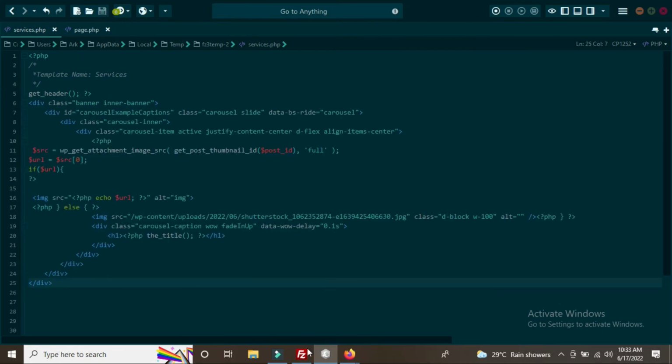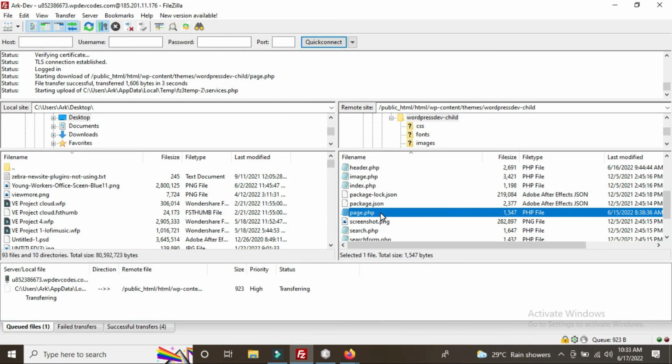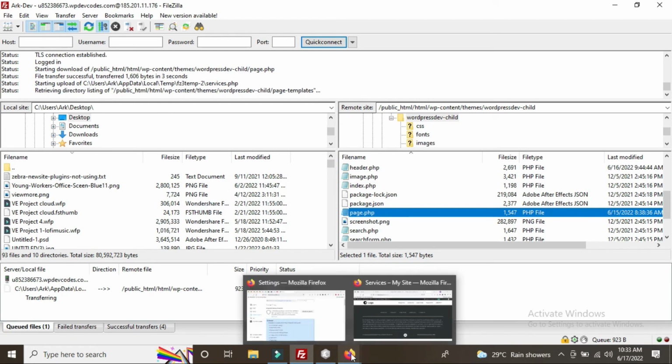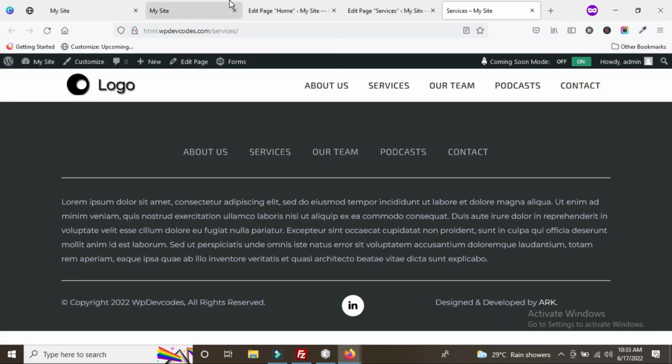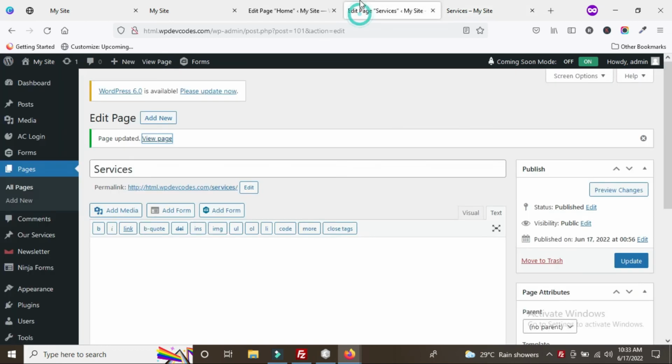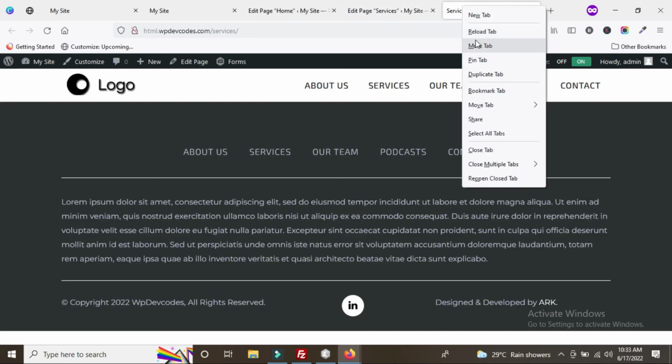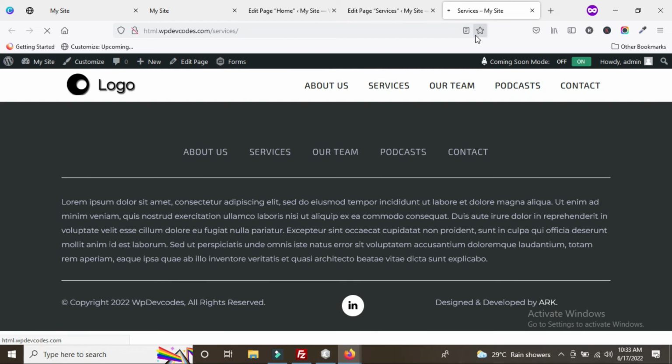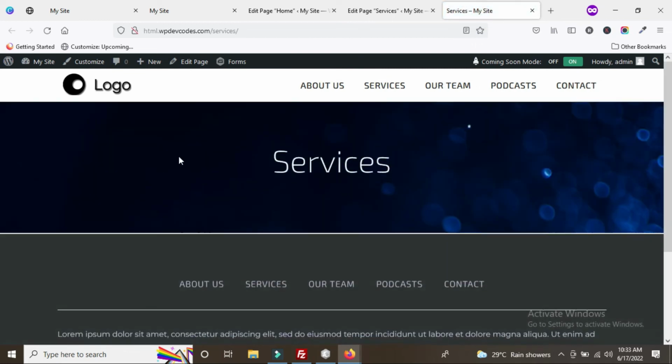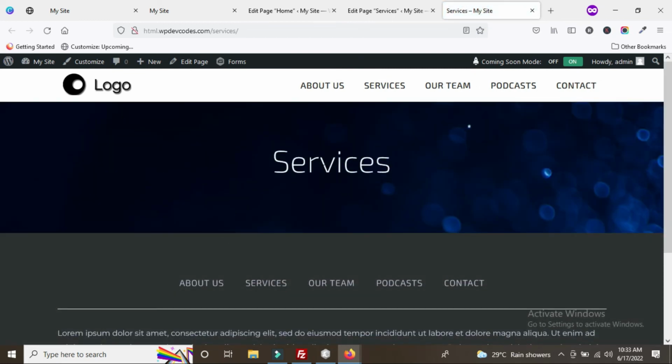Save the code and upload it to the server, and once it's uploaded, just go to the back end and refresh this page. Now you can see the services page banner section has already appeared there.